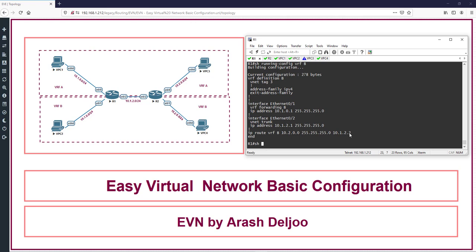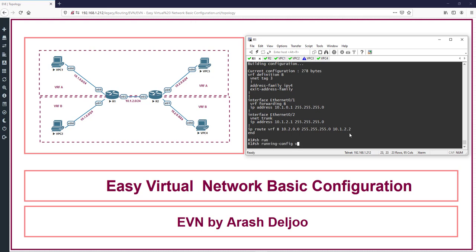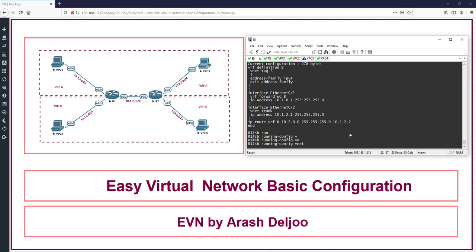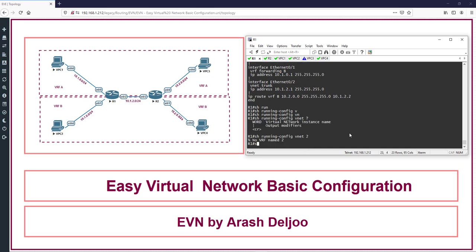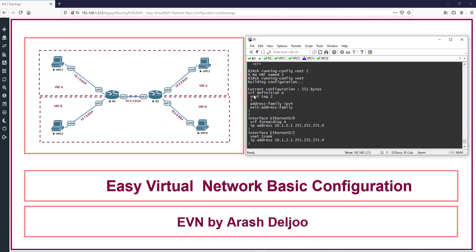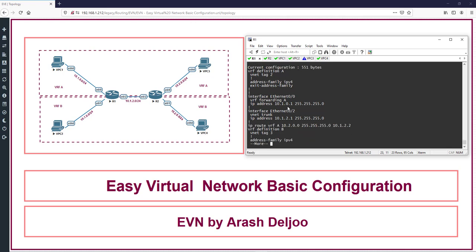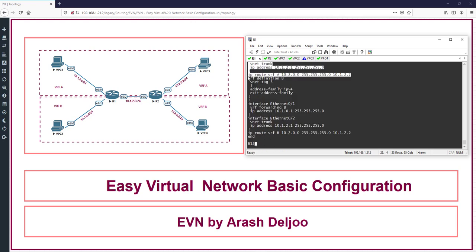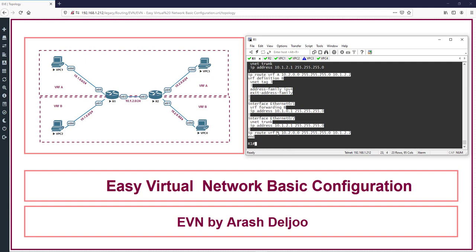Okay. Also, if you want to see the VNet, for example, show running config about VNet 2. Okay. For example, about the VNet, you can use the show IP route VNet. Look at here. VRF definition A, VNet tag 2, and also interface ETH00. This is the configuration for VRF-A. And after that, the VRF-B configuration can be seen. These commands are used for filtering the running config to see the focused information that we need.